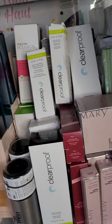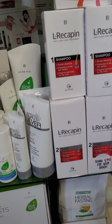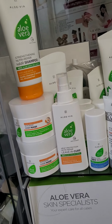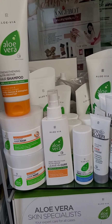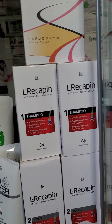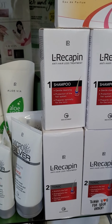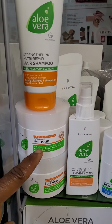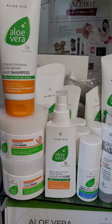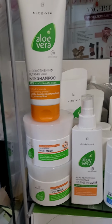So if you go down, you can see I have American aloe vera natural products that you can use for yourself here. If your hair is not growing, I have something that can repair it for you. And if your hair is cut, this one is going to help you to grow your hair. Or maybe you have kids with stubborn hair, this one is going to help you to soften the kids' hair and make it grow very well also.